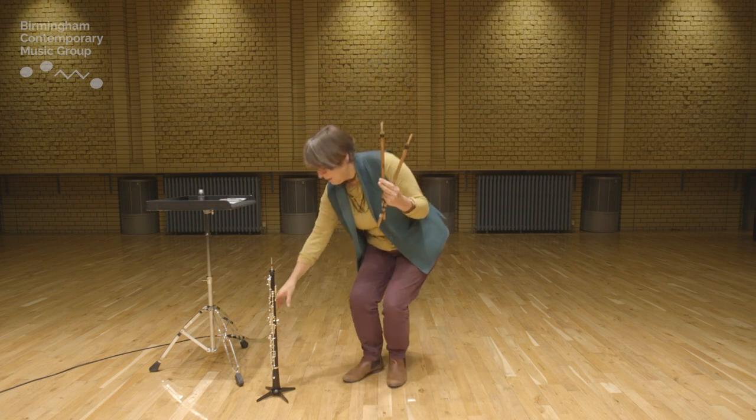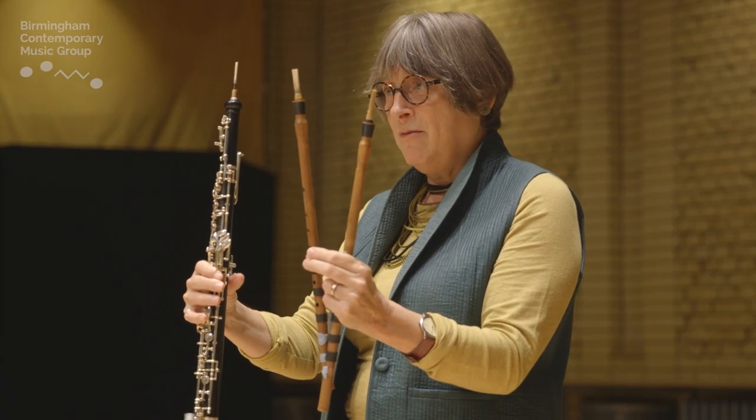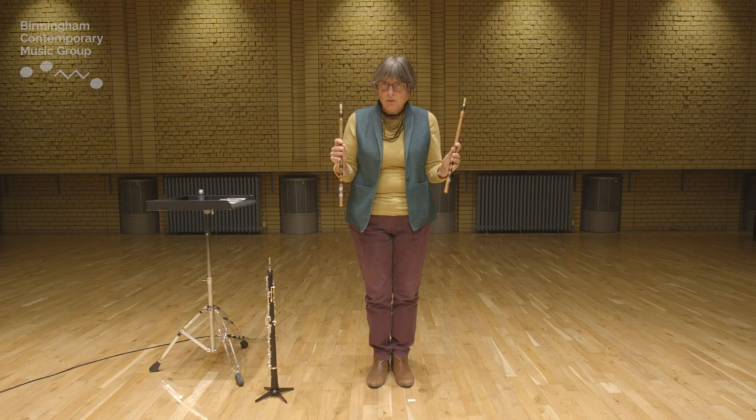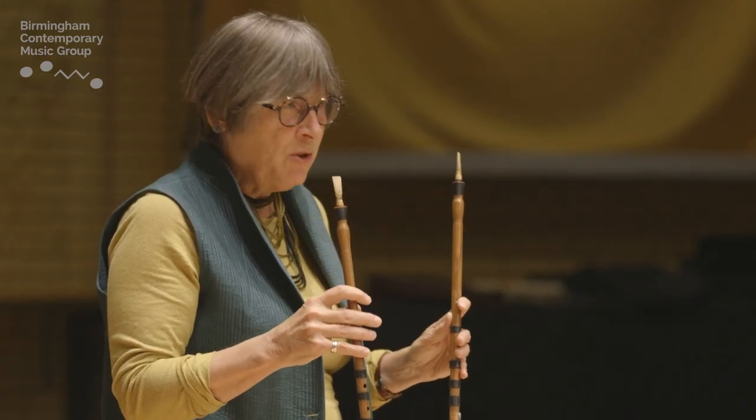I think of it as the oldest oboe in the world — it's a double reed instrument. Here is my modern instrument, and the journey between the aulos and the oboe is a very, very long and fascinating one. This instrument was played by men and women at religious festivals, ritual sacrifices, Olympic games, outdoor parties, theatrical events, and they accompanied singers. So they were everywhere. The other popular instrument was the lyre, but the aulos was a sort of people's instrument.